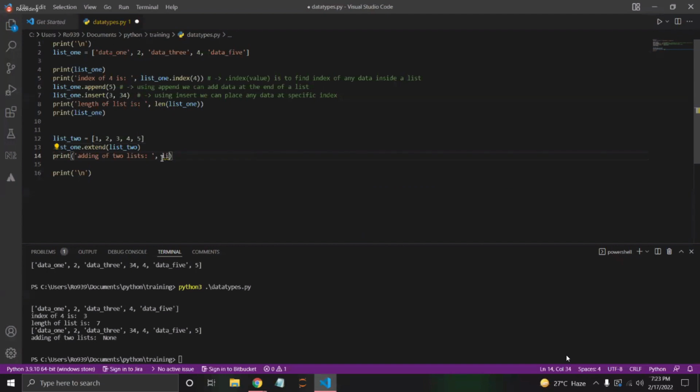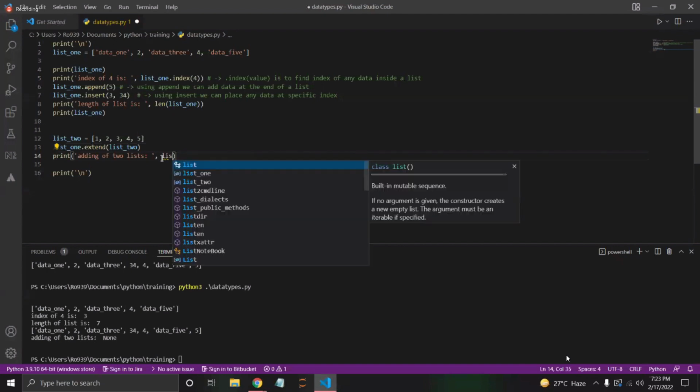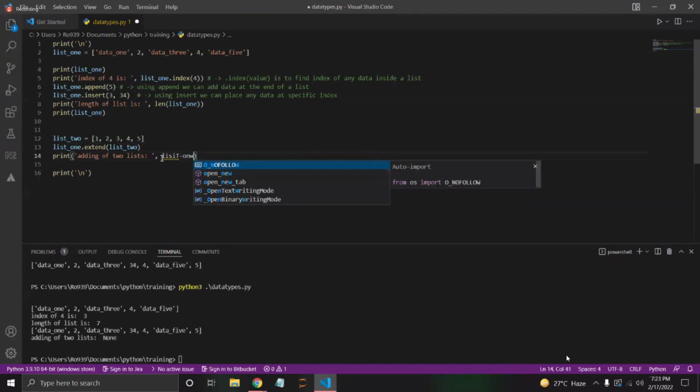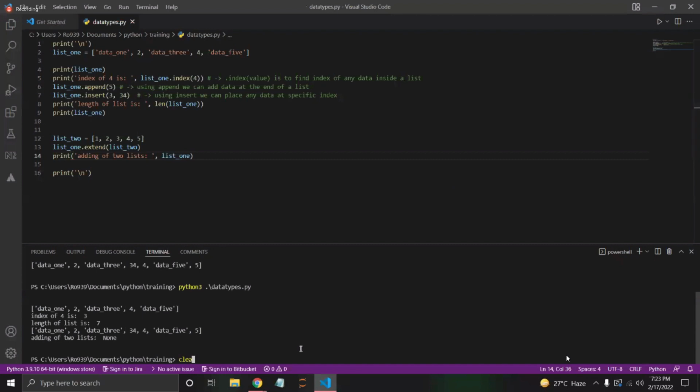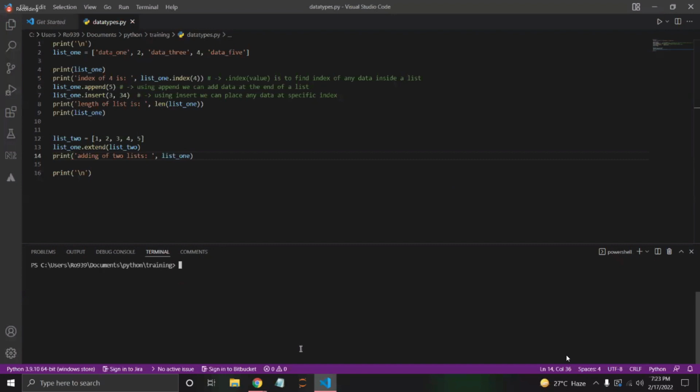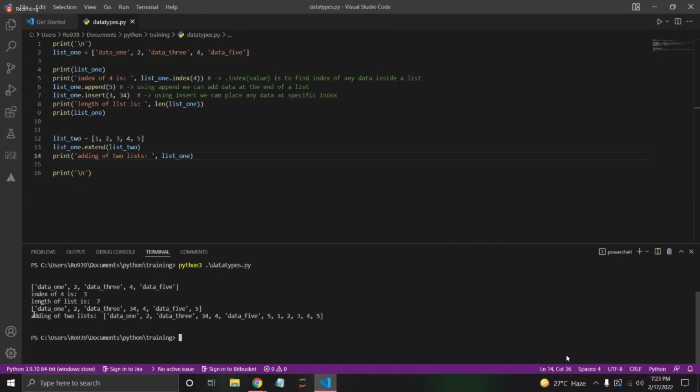So right now it added all the elements which are there in list 2. It will append all the elements of list 2 to the end of list 1. So this will be the entire list data when you are trying to add to a list.